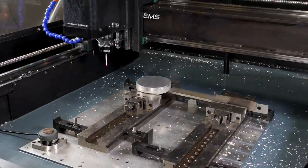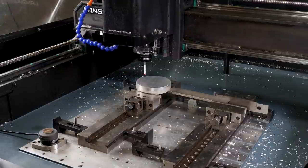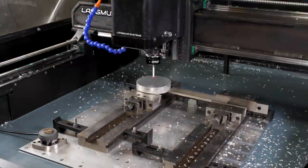So once we're nice and homed, the canned cycle that you put in Cut Control here, you basically start at the center of the boss and you tell it the diameter, which I've already done. So as long as I get roughly in the center here, I should be good to go ahead and start this program. So we're going to start probing now.